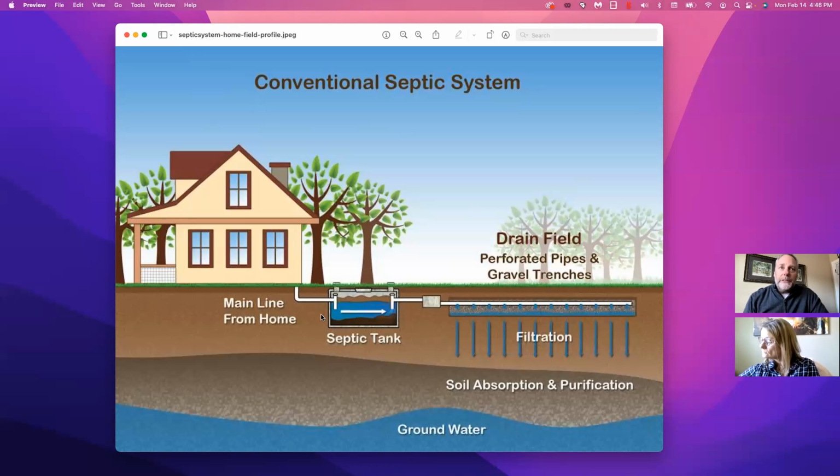Now, here's where the permissions come in. Sometimes these things don't have these easy access openings, the access points. Sometimes you have to excavate some of the soil, a foot or 18 inches down, in order to reach this cap on top of the tank. Then they take this cap off and do the exact same thing that we just spoke about.